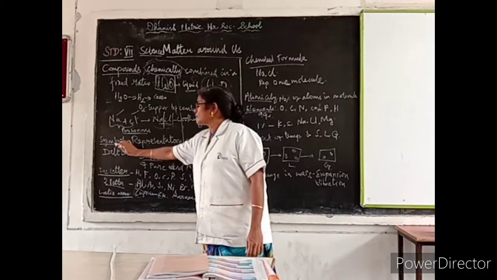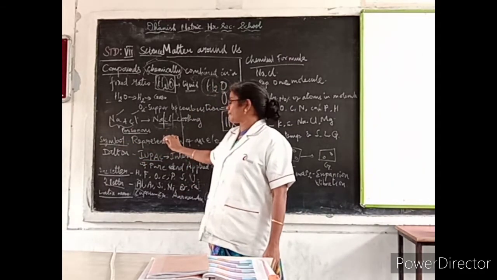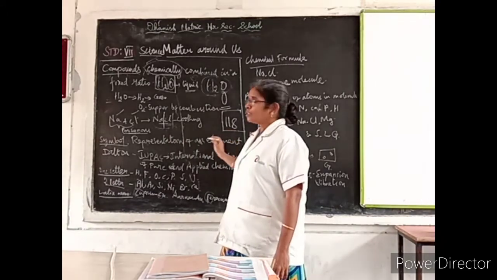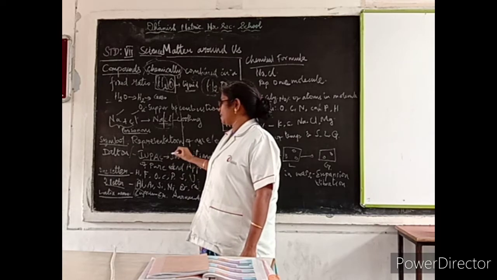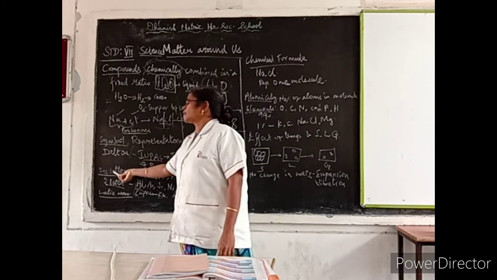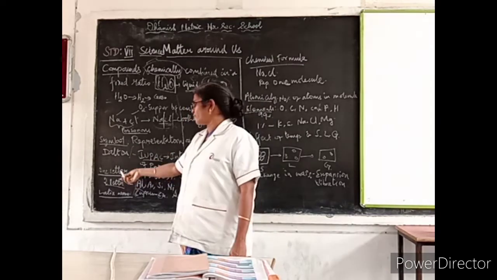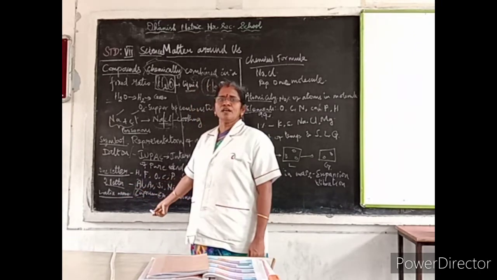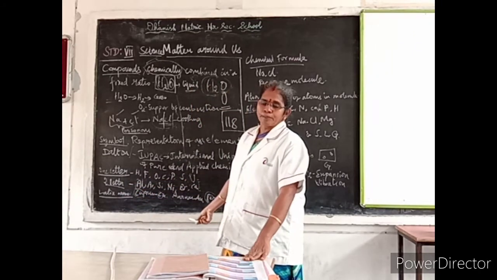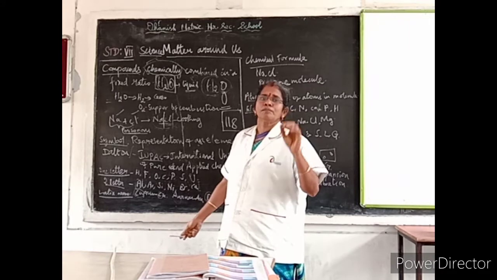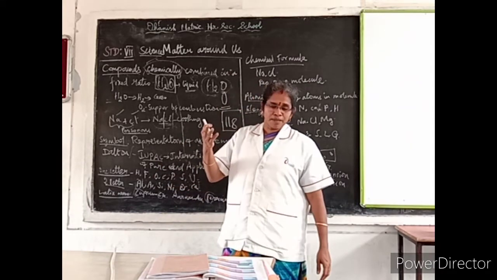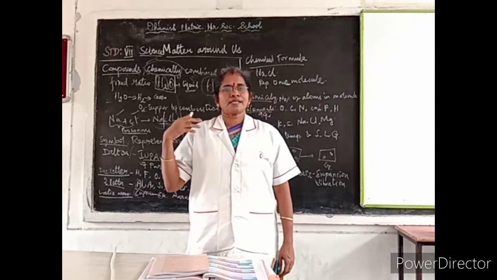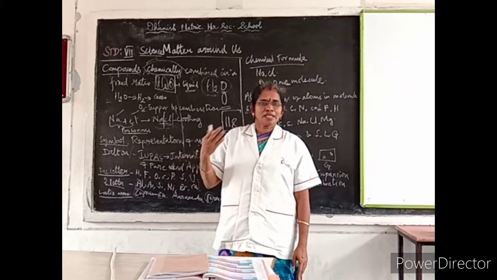So here, a symbol is nothing but the shortest representation of an element. Dalton introduced this way of writing symbols. Now IUPAC is there. You can represent the elements by writing one letter, two letters, or Latin words. It is given in your book in the table. You have to mark it up, then only you can write. Whenever I ask what is the symbol for carbon, phosphorus, sulfur, potassium, you should be able to say immediately.